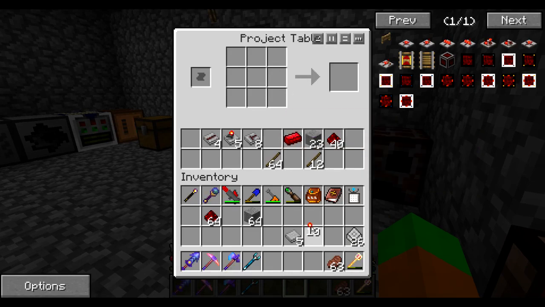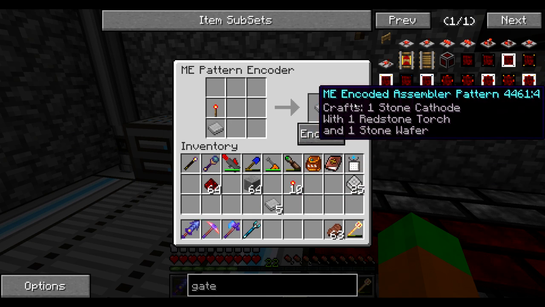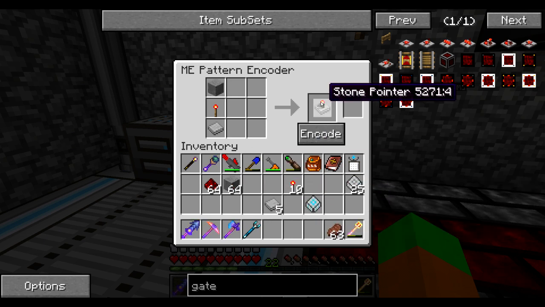Let's just get some of them from here and create a recipe that says, well, there is first actually the cathode, and then there is the pointer. So this is the cathode, and this is the pointer.